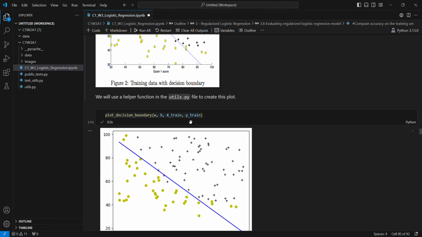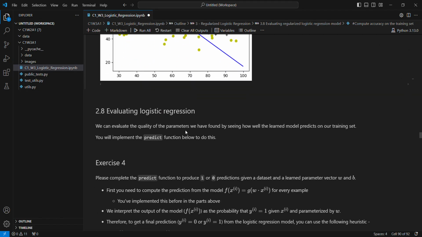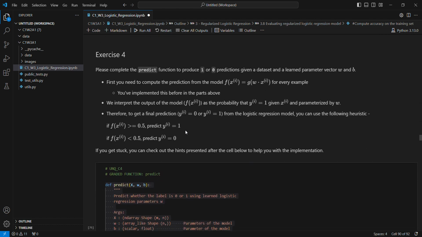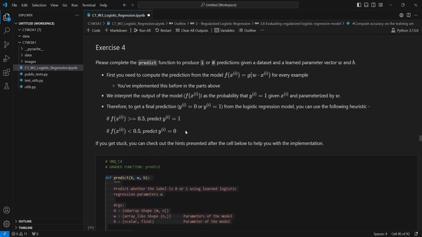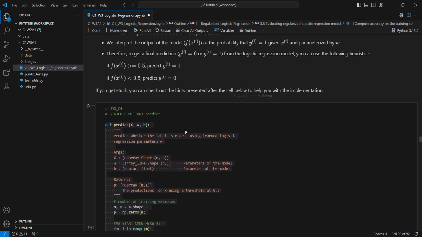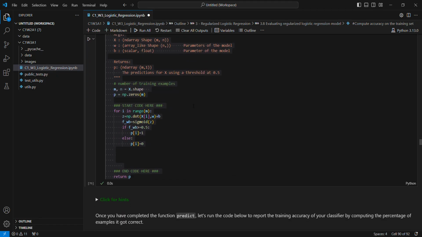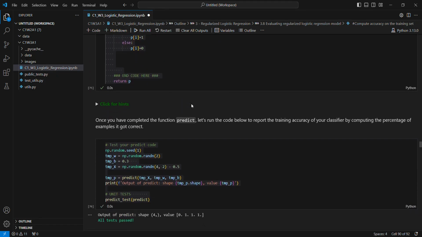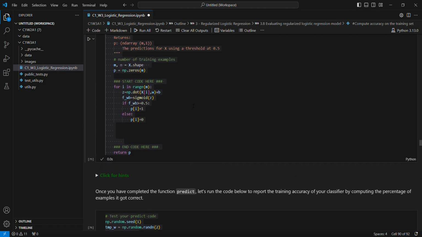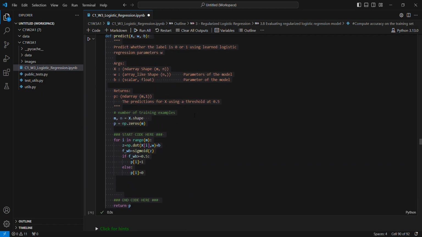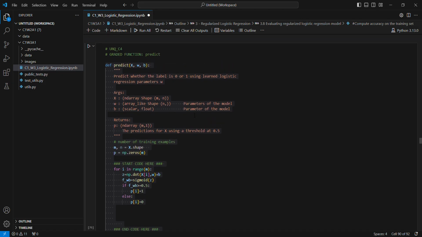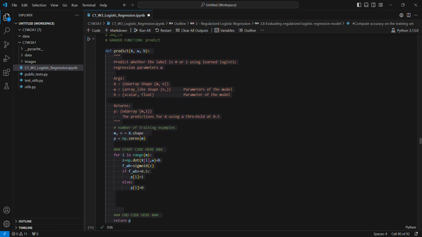This code makes predictions for the given X data using the learned logistic regression parameters.